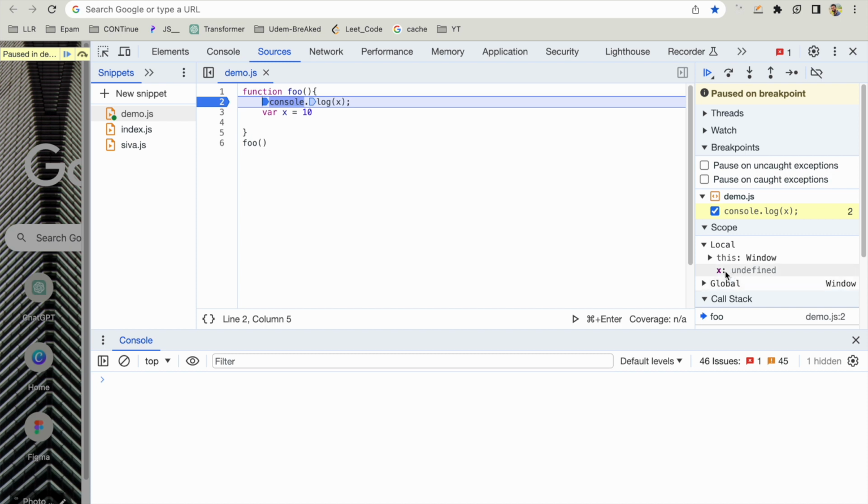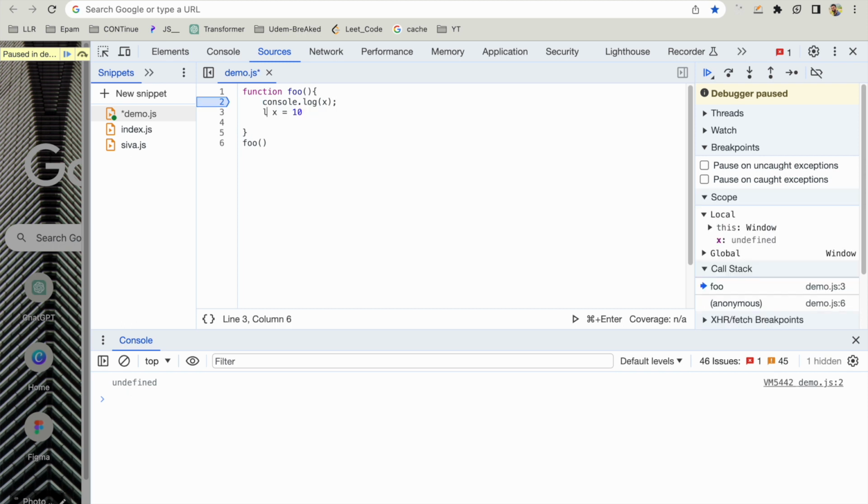We are trying to access x, and x is already hoisted. Because of that, we can see x has an undefined value here. The actual declaration is in line number 3, but we are able to see it in the scope, so we can see the value undefined.